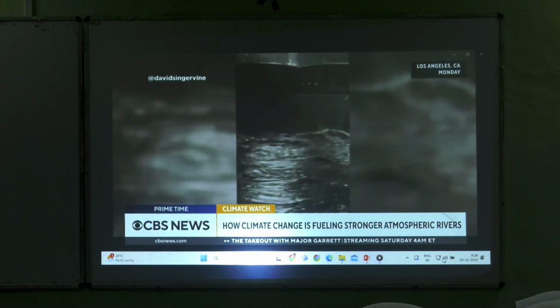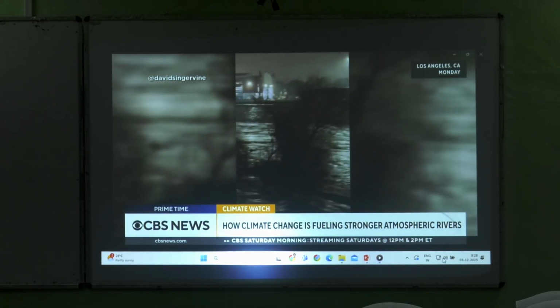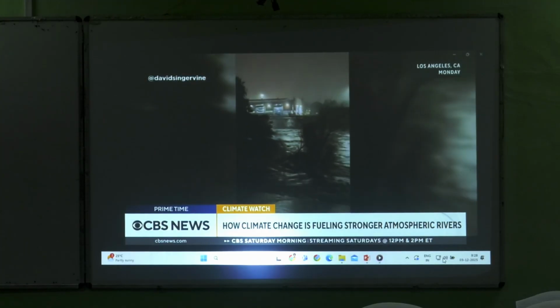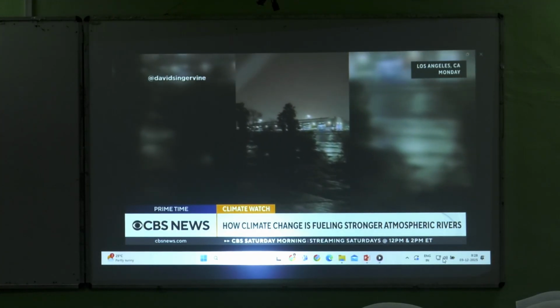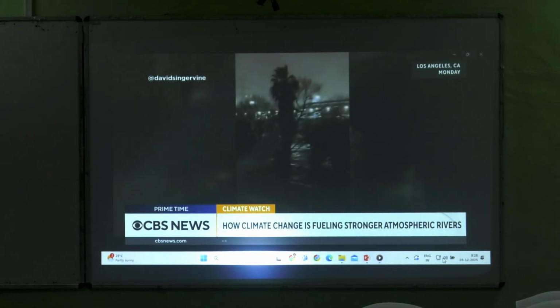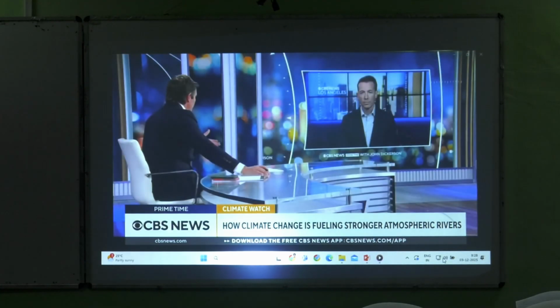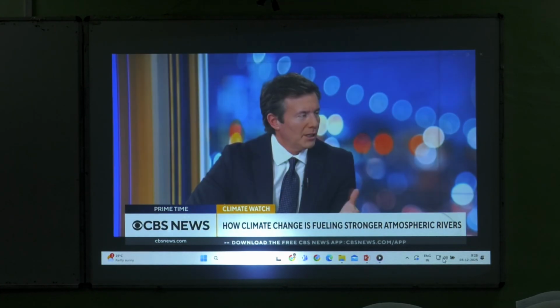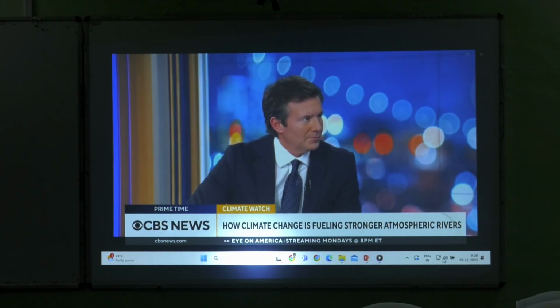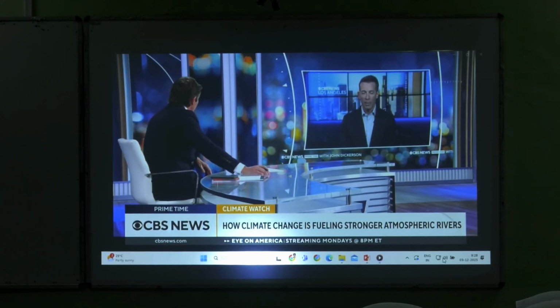And basically, they slam into the coast, they hit the Sierra Nevada mountains, and all that moisture gets wrung out. And that's when we get images like the ones you're seeing there, all this flooding that's occurred in the last couple of days. So, Ben, climate change didn't invent atmospheric rivers, but it does change how they act. Exactly. These are natural phenomena that have happened. They happen all winter long here in California.